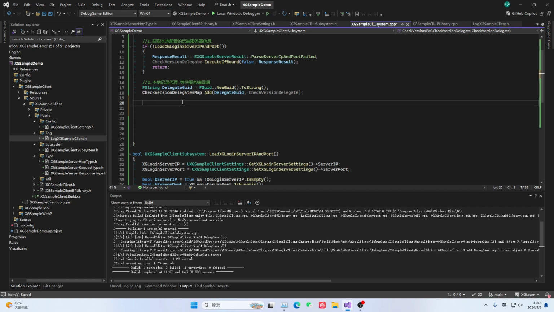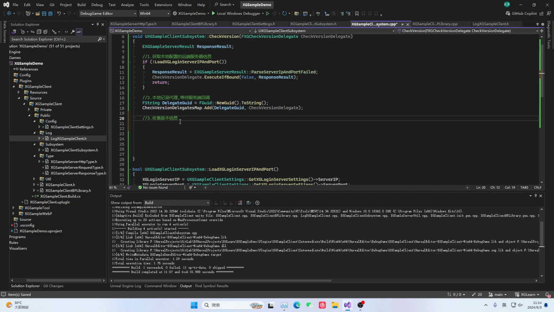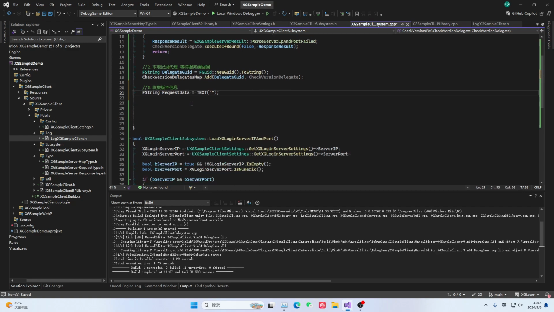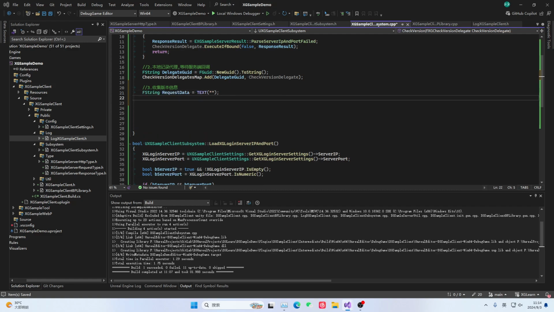Then next, let's collect the current version information because we are now releasing this confirmation version. So let's prepare this data. We don't have this request data yet. So first, let me take a look. Then we will need a struct. Because we want to do it via JSON, we need to write this struct here. We need to learn about this struct here. So we will call this struct calculation data.